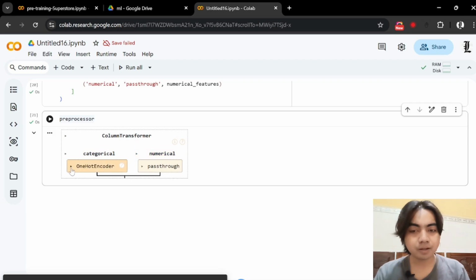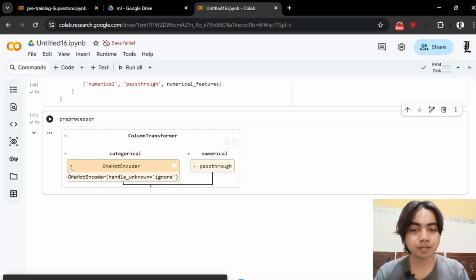In the categorical data, we change the data into one hot encoder, and if it's unknown, let's ignore that data. While in the numerical data, we're just going to pass through the data. We're not going to do anything with the data. Okay, so that's what happened.